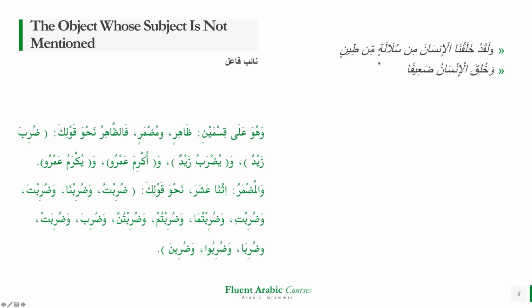And here's an example from the Quran. In the first ayah, Allah says, وَلَقَدْ خَلَقَنَا الْإِنسَانَ مِنْ سُلَالَةٍ مِنْ طِينٍ. Here the subject is mentioned. So Allah Azza wa Jal is referring to Himself. He said, we created. As for the second example, it is وَخُلِقَ الْإِنسَانُ ضَعِيفًا. Man was created in a state of weakness. So here the subject is not mentioned. So this is a sentence in the passive voice, and insan, instead of being a regular object, like in the first instance, which takes the state of nasab, here insan is na'ib fa'il, which takes the state of rafa.